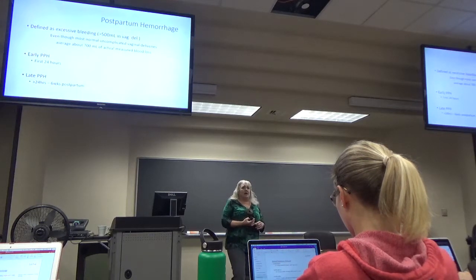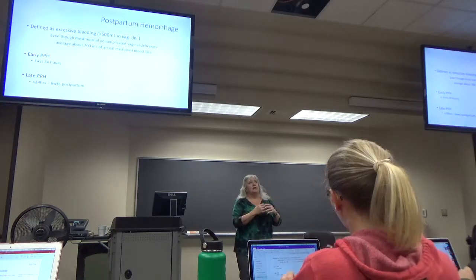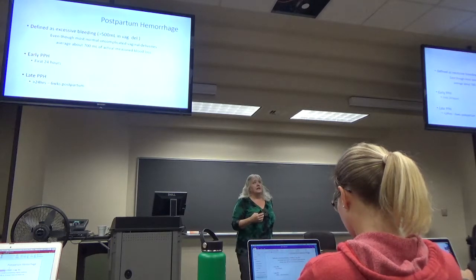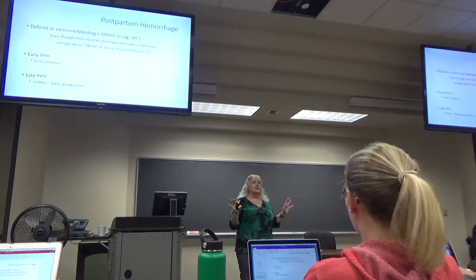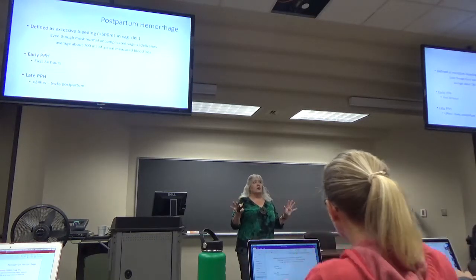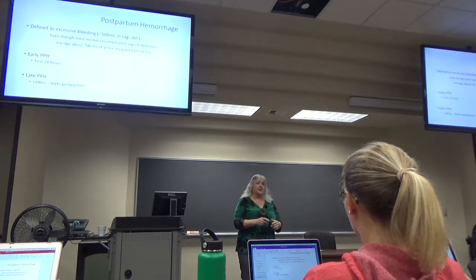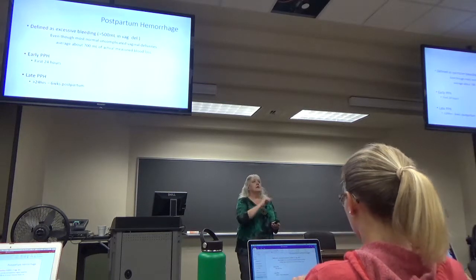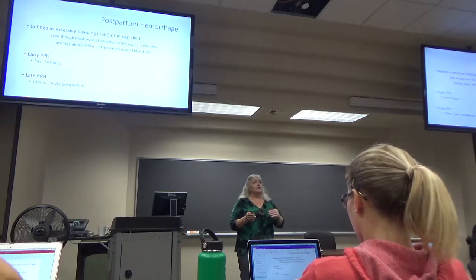Postpartum hemorrhage. That's defined as excessive bleeding, which most sources define as greater than a half a liter, 500 milliliters, in a vaginal delivery. Even though, if you really get technical about it and measure the blood loss in a normal vaginal delivery, it's about 700 milliliters. But if somebody in the room calls postpartum hemorrhage, everybody's going to follow this guideline, even though someone's standing there going, nope, we've only got 650, nope, we've only got 450 milliliters, no, we're still going to call it a postpartum hemorrhage.